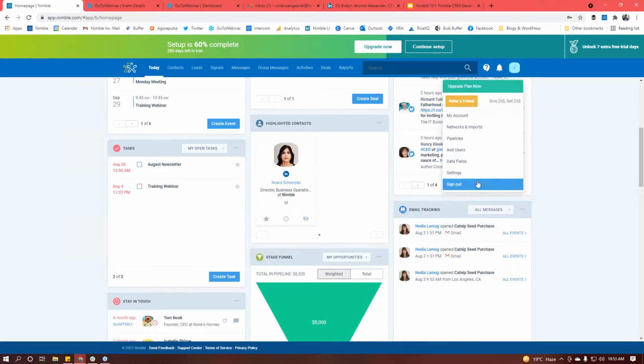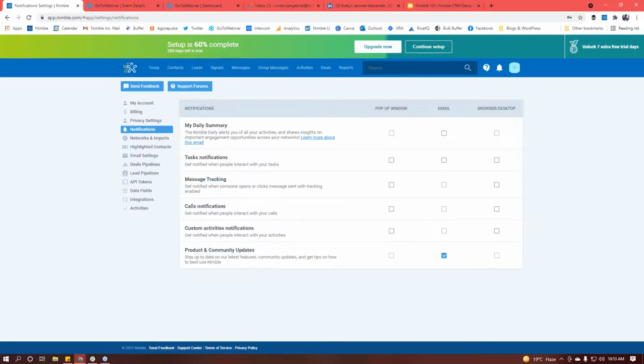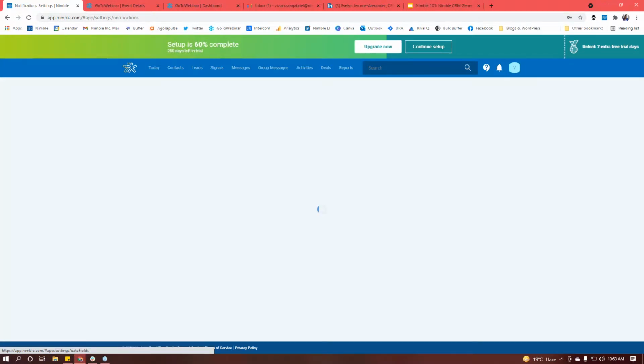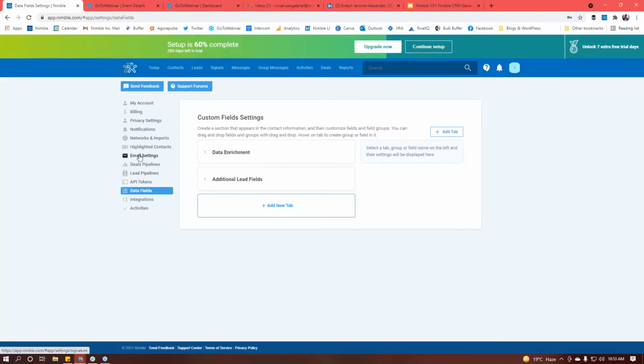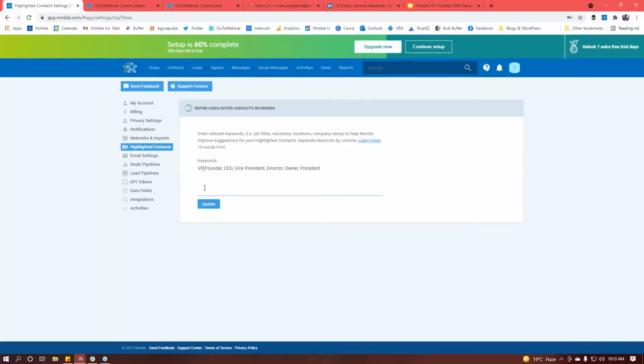So if I go into settings here, contact keywords should be here. Where is it? Give me one second to find it. Oh yeah, highlighted contacts. And here we can add different keywords. So right now this is what I have. If I add a comma, I can add another word that I'm looking for.